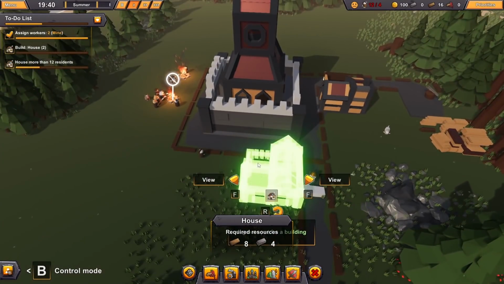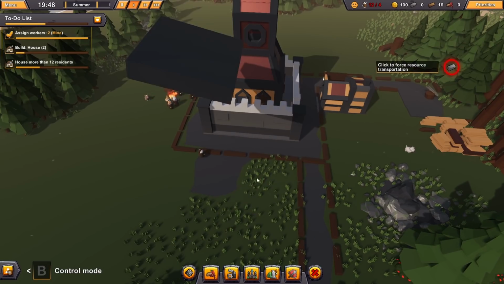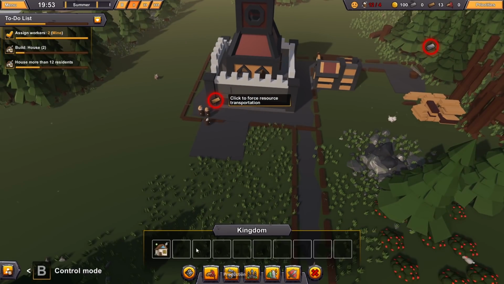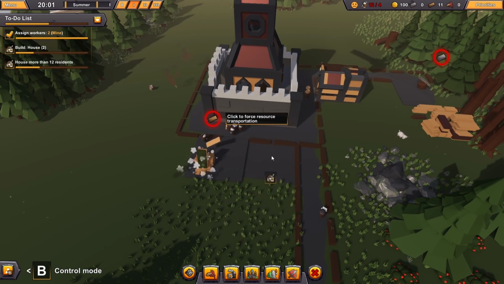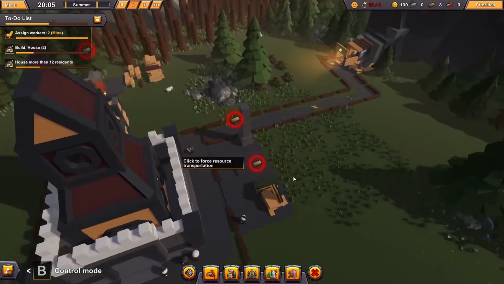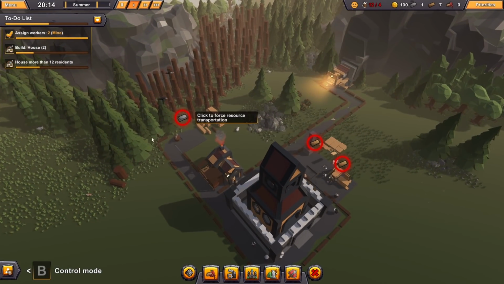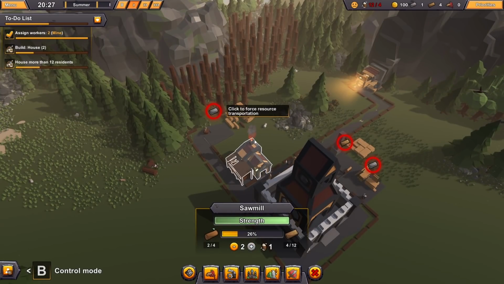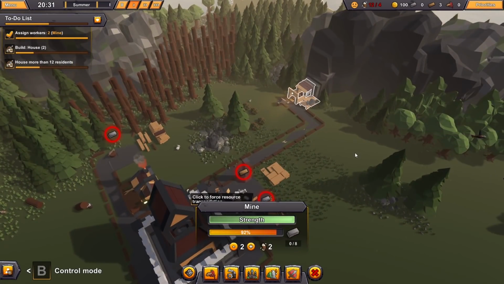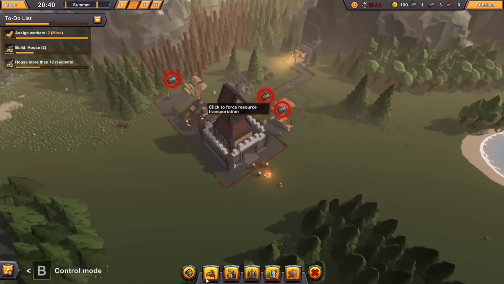Let's go ahead and build a couple of houses here. Oh, a little bit of a frame drop there. Move the house. That's fine. We're going to build them next to each other. Perfect. And now they'll need boards to do that. And so the mine needs to produce stone in order to build the forester building, and we need more people cutting logs. So let's do the same over here. We'll get 2 people working at the sawmill, 2 people working at the mine, and everyone else can work on construction. Things will take a little time, but that's all good with me.